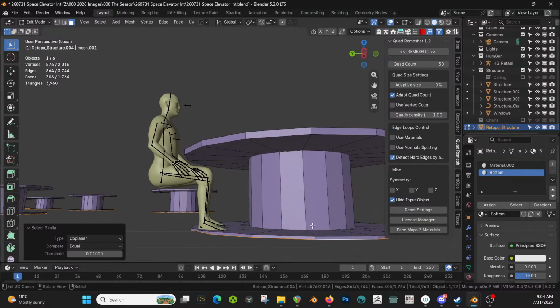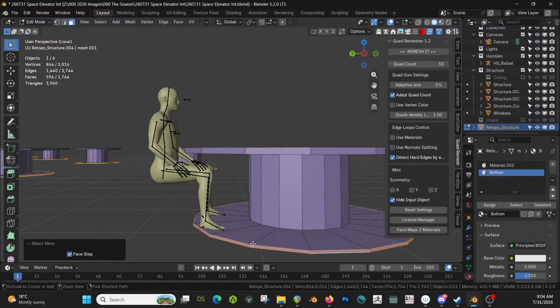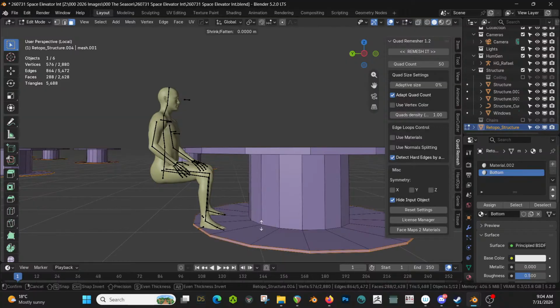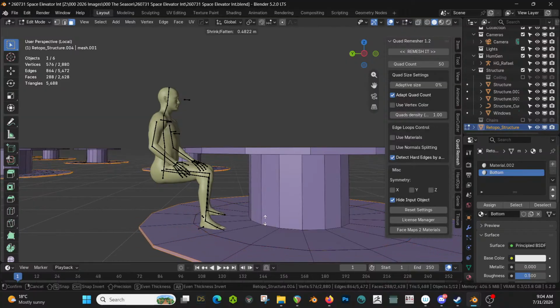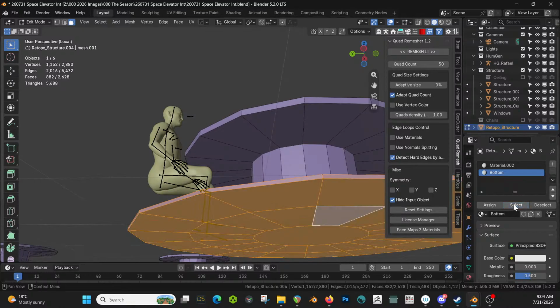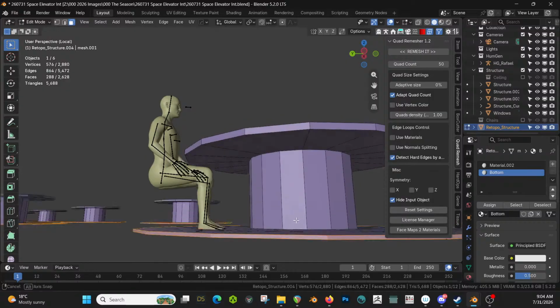Let's see. Not actually bottom. Select. That's just bottom. Okay, cool. Now, plus along normals. No, deselect bottom. Okay. That whole thing is that. Okay.